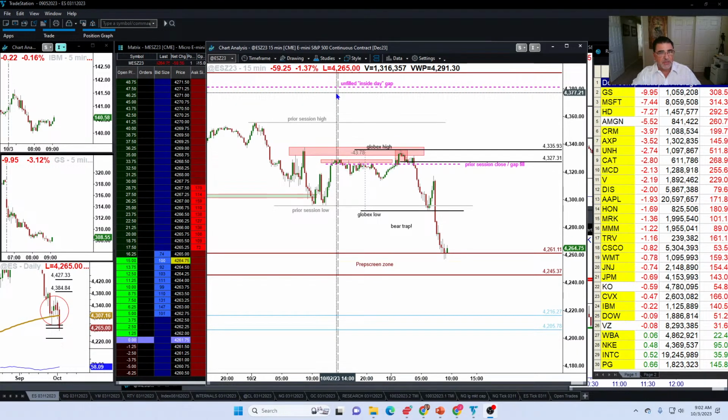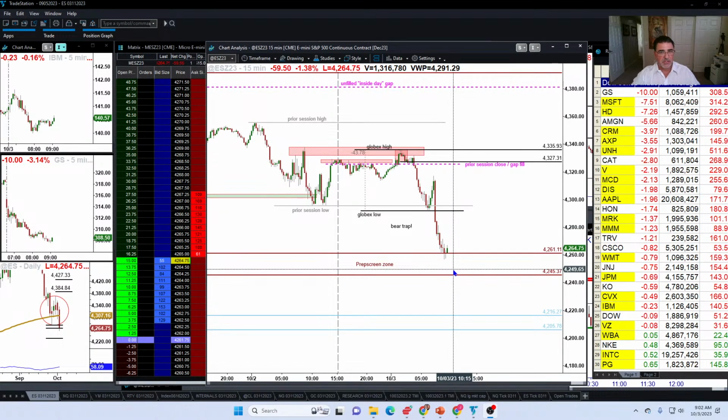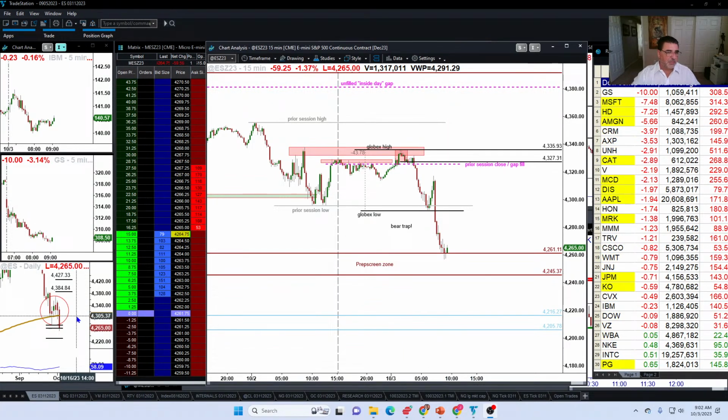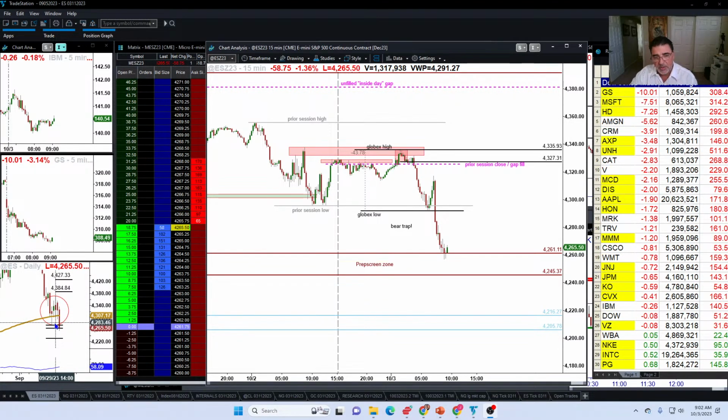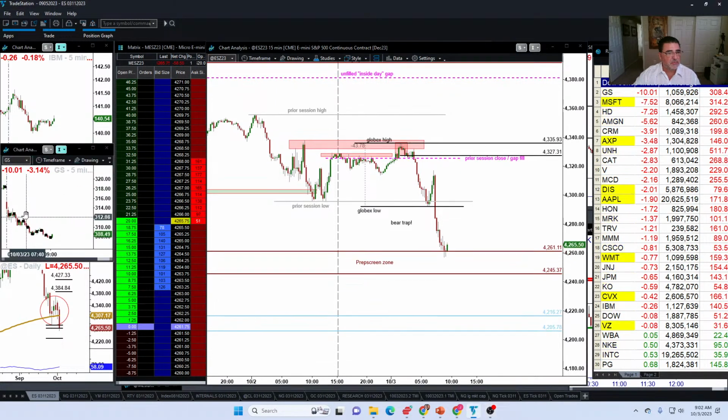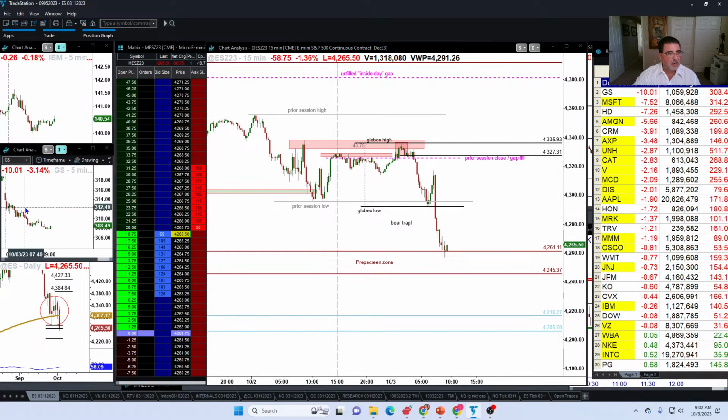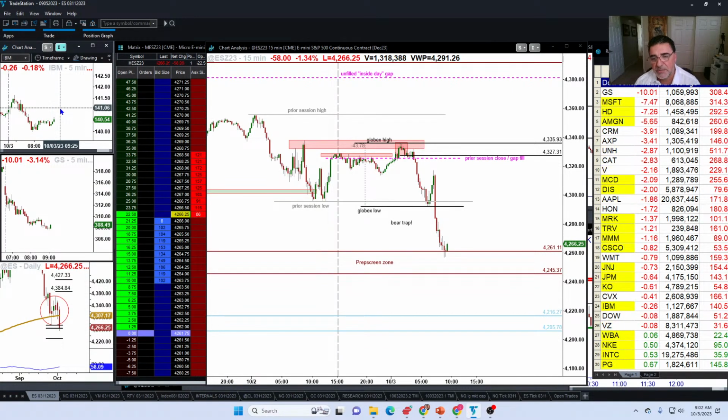Futures, 30 points oversold relative to cash. Price dropping into a prep screen zone. The S&P daily chart is below the 200 moving average, but has hit the Fibonacci 88.6% retracement that we forecasted based on using daily candles, okay? As we're looking at IBM and Goldman Sachs on a small time frame, their candles are starting to get smaller. IBM and Goldman Sachs are two very large market cap weighted stocks on the Dow and the S&P.